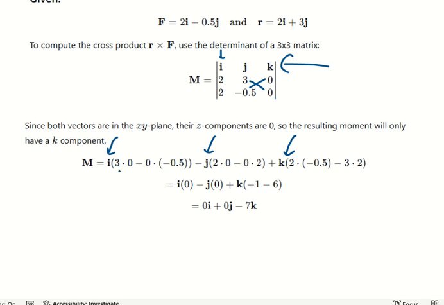And that's exactly what we did. 3 times 0, and then 0 times minus 0.5. See, the cross method operation is like that. Of course, you subtract it. So that's what you have to do. Cross method. So if you calculate it, you get 0. That's how we get the 0.